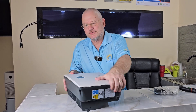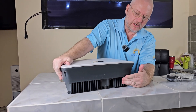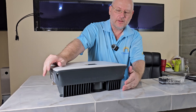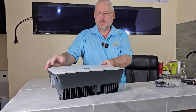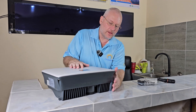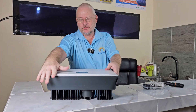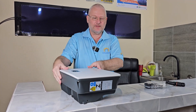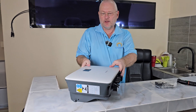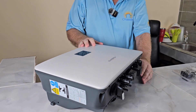It has a heatsink integrated — you can see the heatsink here. This is a really nice design because it makes for natural cooling. It's a proven design that many inverters use now, and it's very good, because all inverters generate a lot of heat when converting DC electricity to AC electricity.